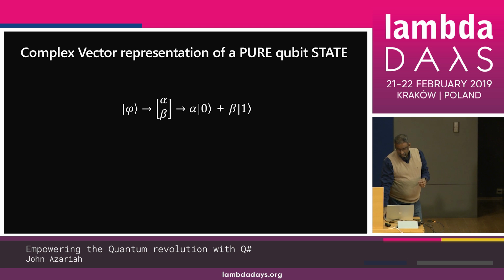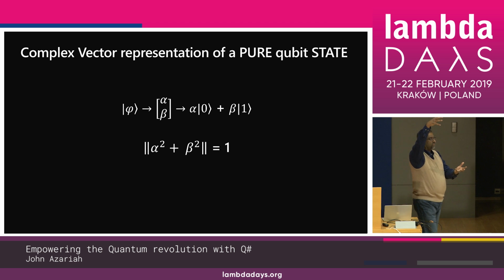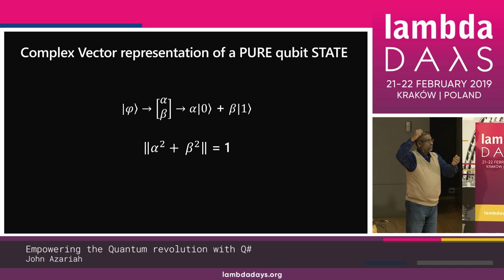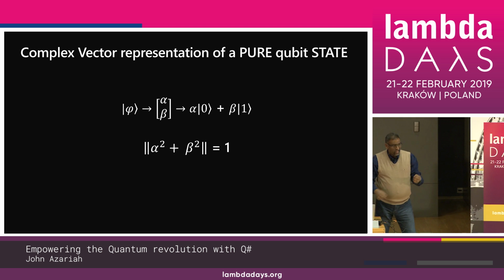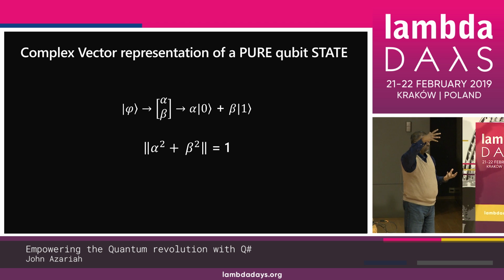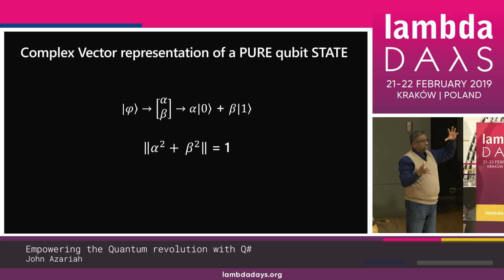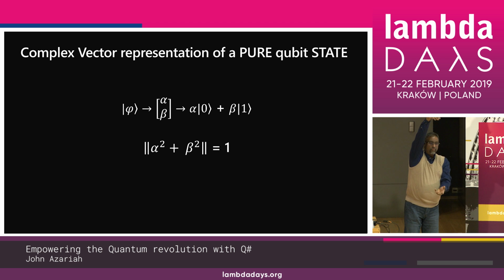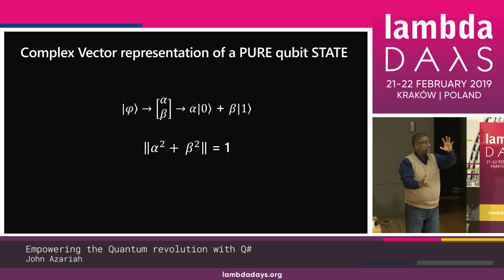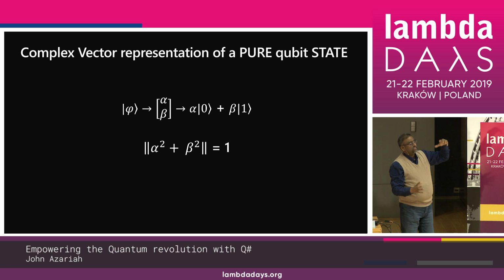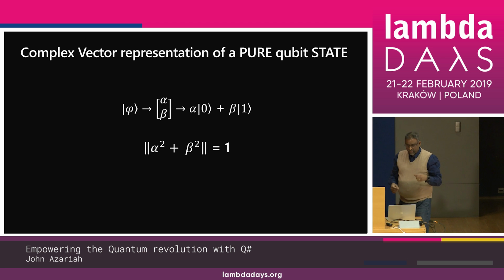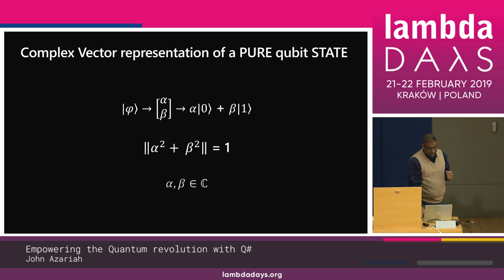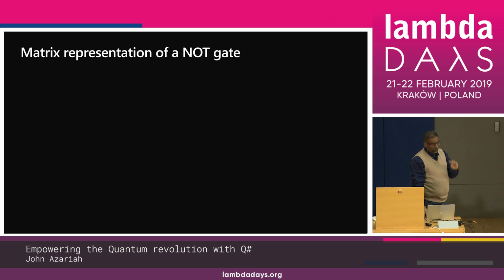And now, because it's on the skin of that sphere, its amplitude must be 1. And every point on that sphere is now a complex number. So in order for you to do any computation on that sphere, you can represent that as a series of rotations. If you think about me having a big beach ball over here, and I started with a dot on the North Pole, I could take that dot to anywhere on the surface of the sphere by just rotating it. So every operation that happens on a qubit can be represented as exactly that. It can be represented exactly as a single rotation or a series of well-known small rotations.